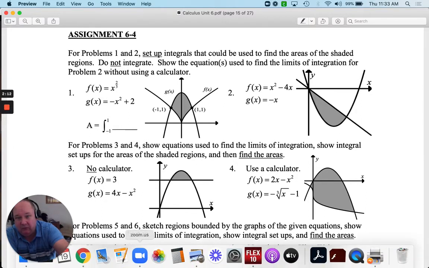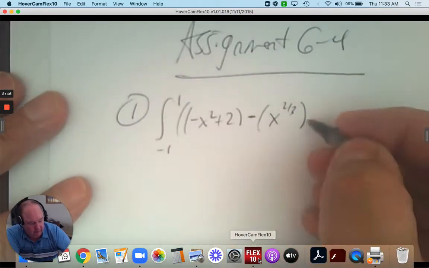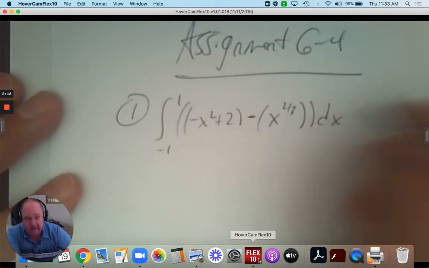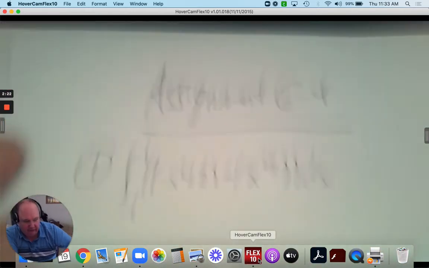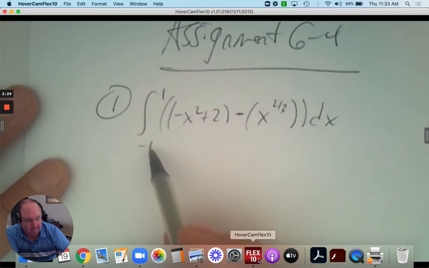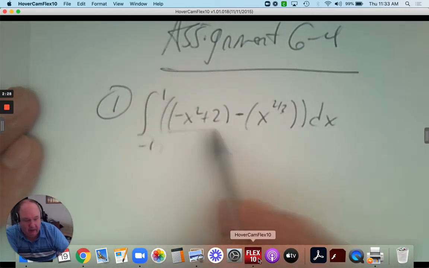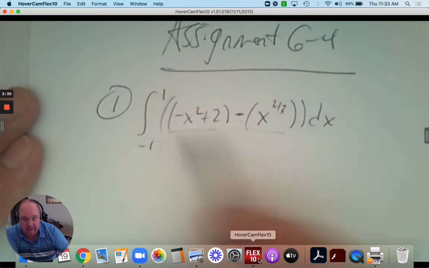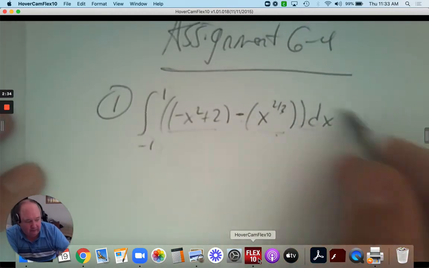So let me show it to you. And then we can put parentheses around all of it and dx. Perfect. That's a good pattern to practice. So the lower limit to the upper limit, top subtract the bottom, use parentheses so you don't make a mistake there, and it's all good. And don't forget the dx.